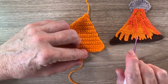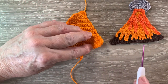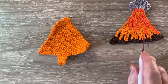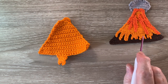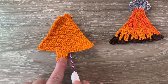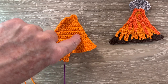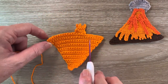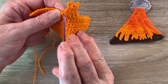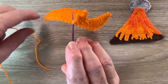And that's that first section done. I'll weave in the ends and then I'll be back and we'll work the next section. Now I'll start on this second section here now. It will be worked on the side where there's more stitches left. So I'll turn my work around and join in this stitch here, the same stitch as the last one worked from section one.